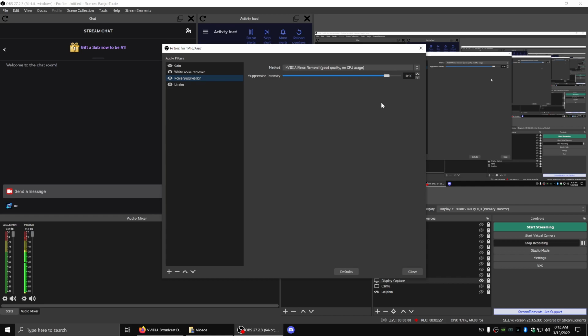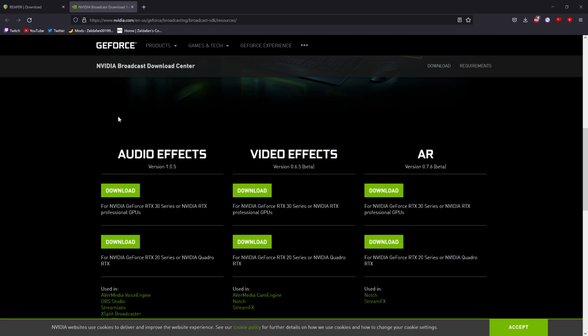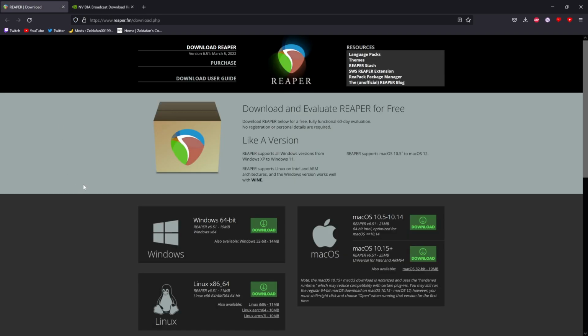But what this also did was introduce something called white noise, and there is a simple way to fix that. What I did to try and fix mine and help it out a little bit was download something called Reaper plugins. Again, the download link will be in the description down below. You just want to head on over here, click the download button and install them. You don't need to restart your computer after installing these.